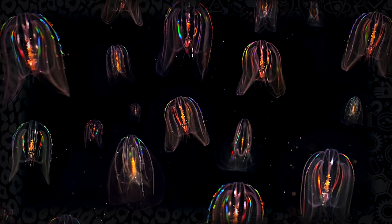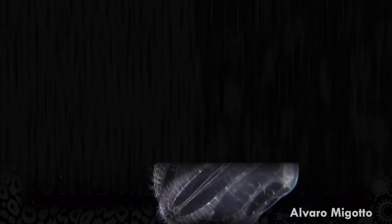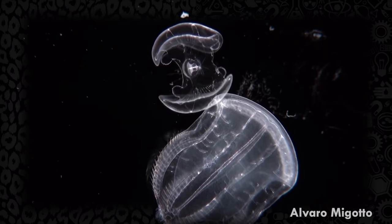Comb jellies have a feature I didn't talk about earlier. They're virtually the disco parties of the sea. Their comb plates light up using bioluminescence and are simply mesmerizing. Some comb jellies use it for communication or self-defense. They'll light up to startle a predator that's closing in, and then they'll shoot out bioluminescent particles that diffuse their shape in the dark abyss, confusing their attacker and giving them a chance to flee.